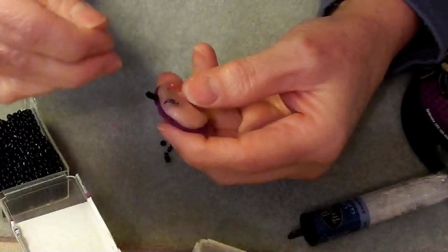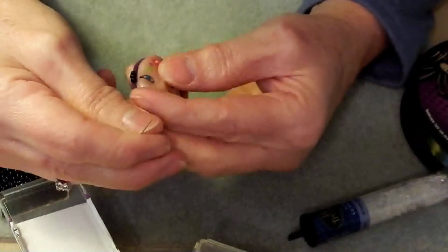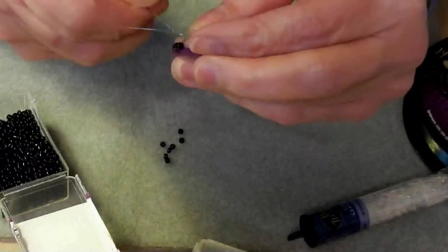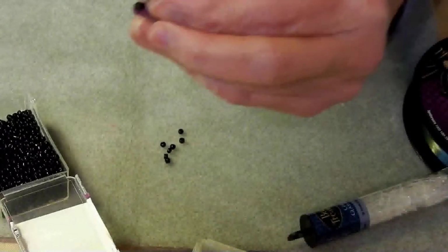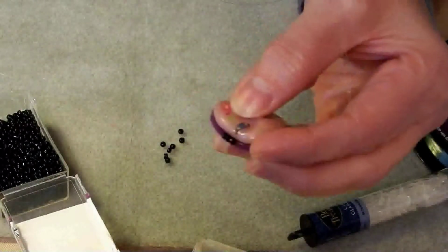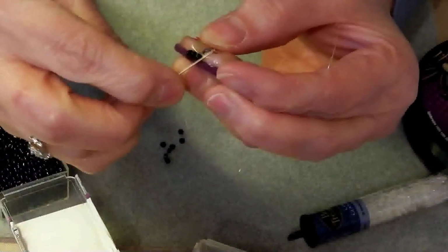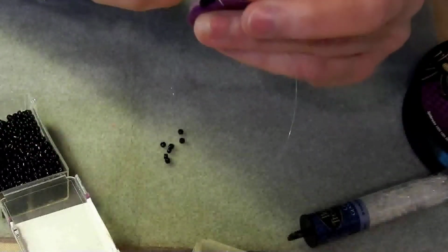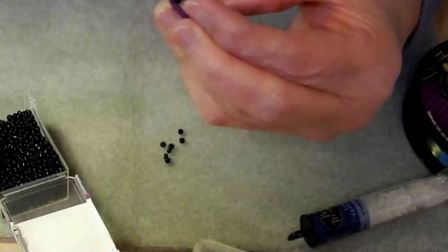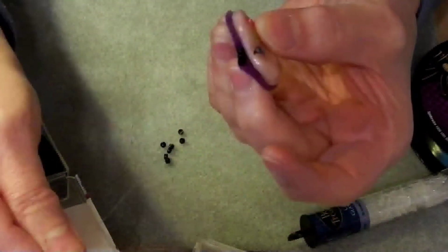And then I'm going to work up towards the top of the head. So I'm going to lay my beads down along the side of the face. I'm going to find where the top bead, when it's laid down, how far I go. And I'm going to go down through the felt, out through the back, and pull my thread tight. And that lays those 3 beads down.